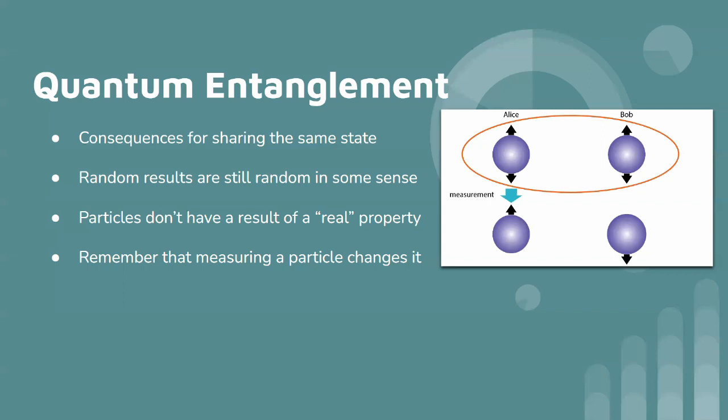Also keep in mind that these particles we're talking about don't have an intrinsic spin, or an intrinsic real property. They're not spin up before we measure it, or spin down before we measure it. They just have that measurement when we measure it at that moment. And also keep in mind that when we measure particles, the photons that hit our eyes so we can see also affect them because they're just so small.